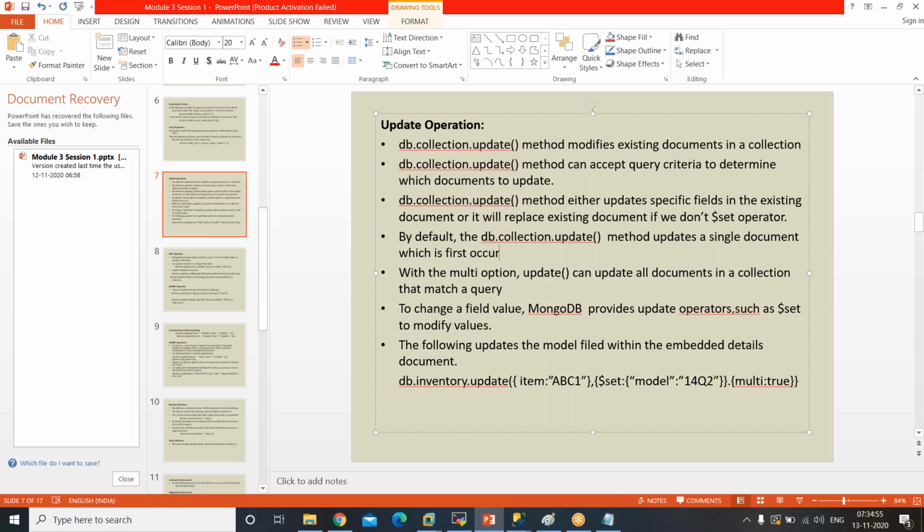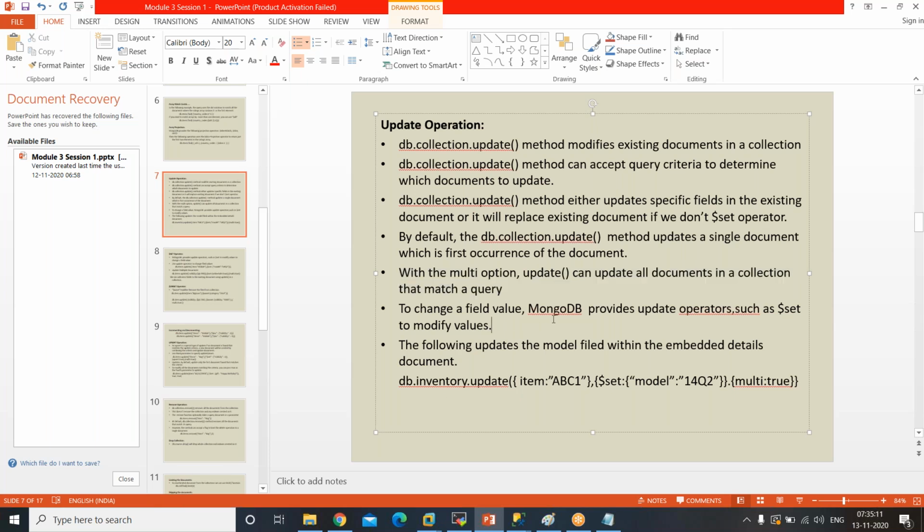That's enough. It won't care about all, but if you wanted to modify more than one, you have to use multi. We have a discussion in the further slides. I'm going to see that.